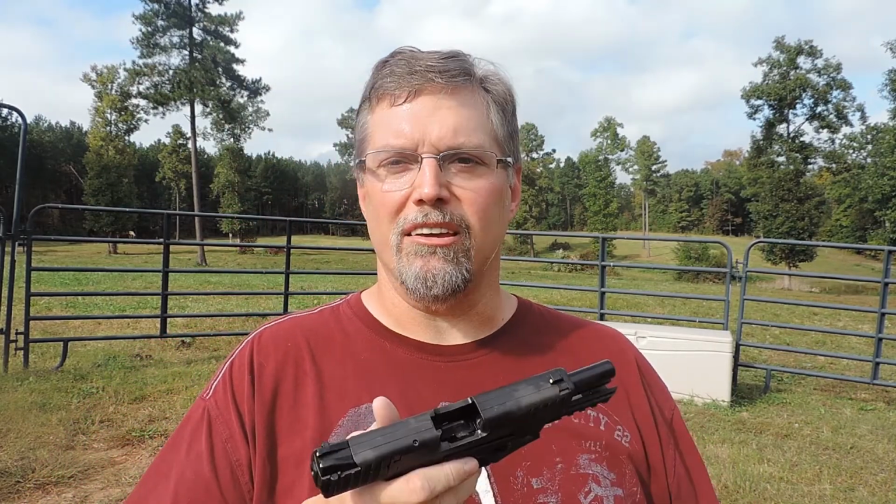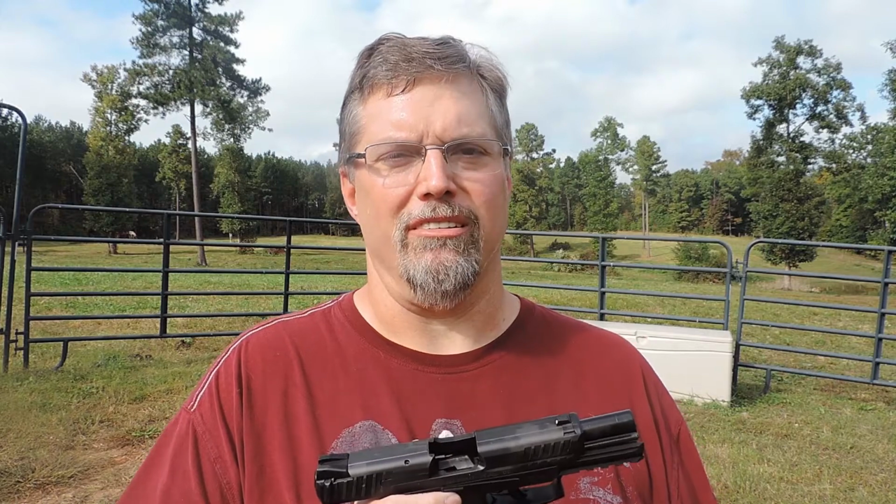The first thing to notice is that it felt like it was packed in cosmoline, like buying an old Russian rifle or some blue barrel antique. It took a lot of effort to get the cosmoline out of there and get it lubed up and ready to go. So if you're buying a VP9, be prepared to clean that thing quite a bit.